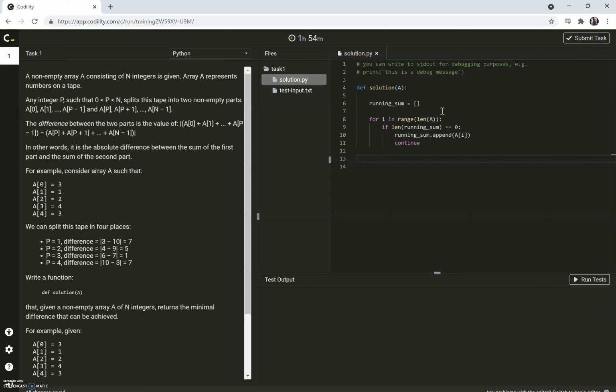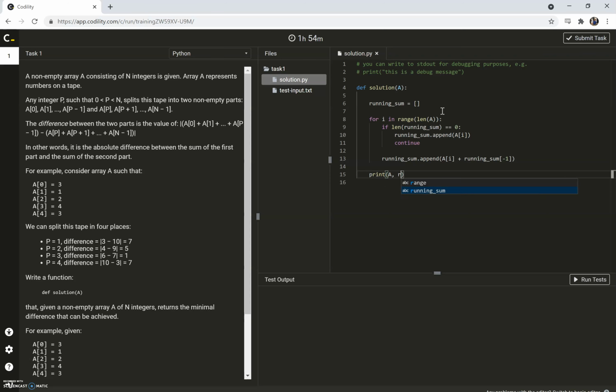So we append the current number plus the previous running sum, like so. That should do it.